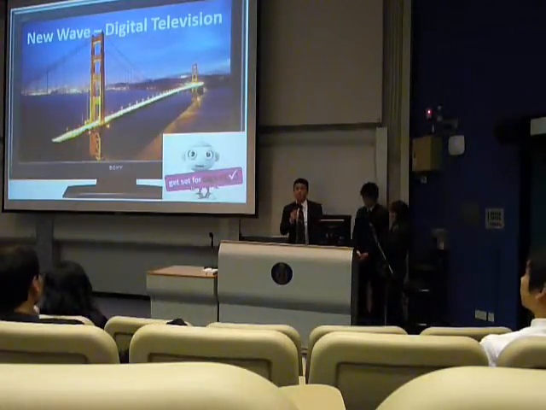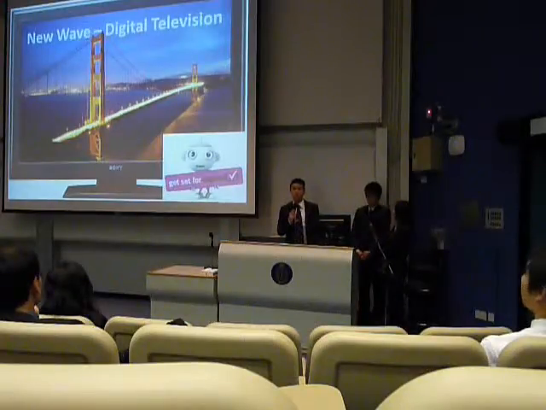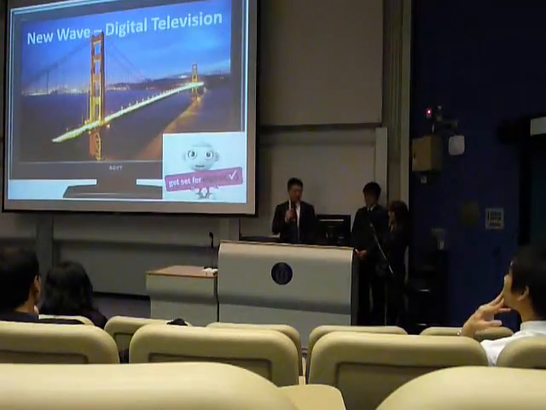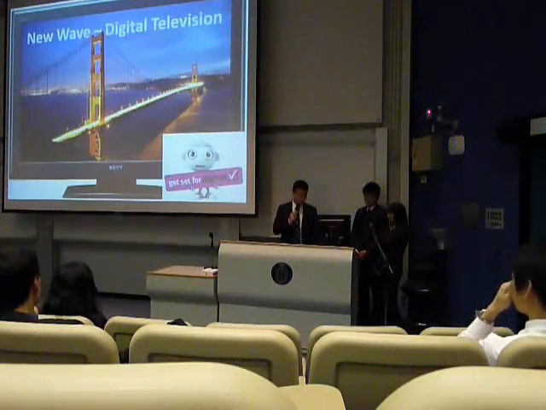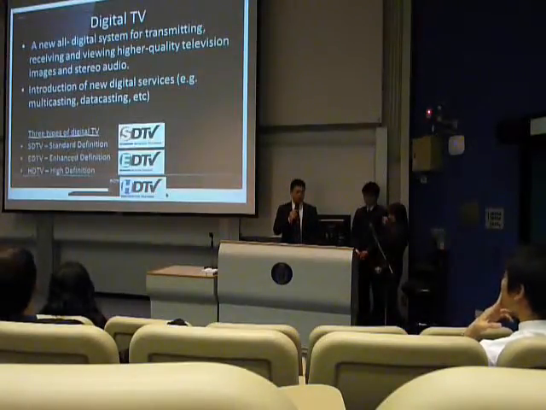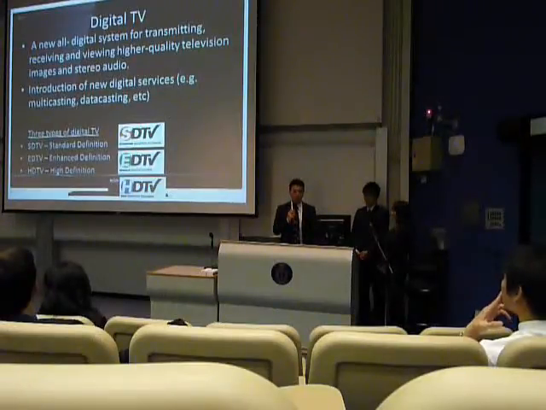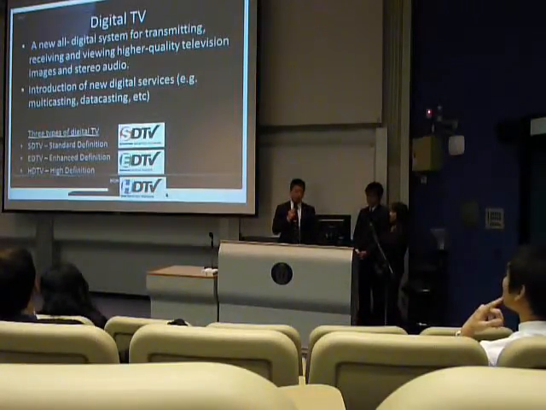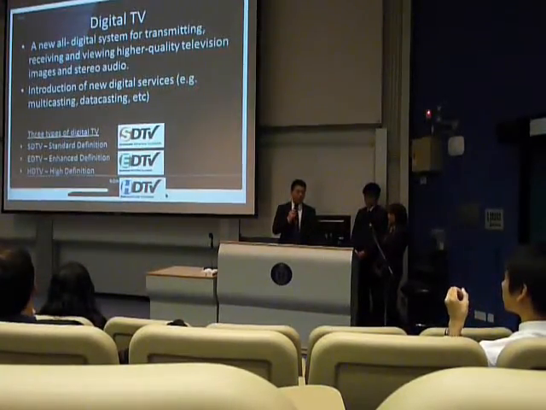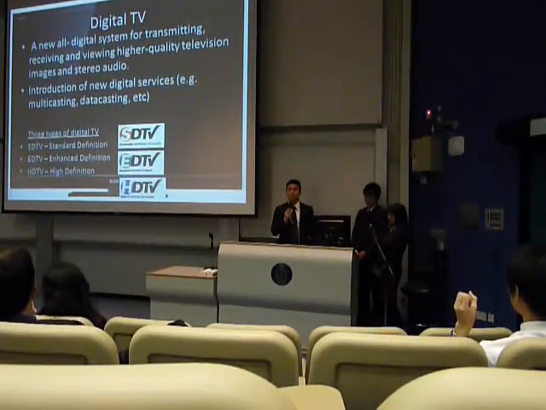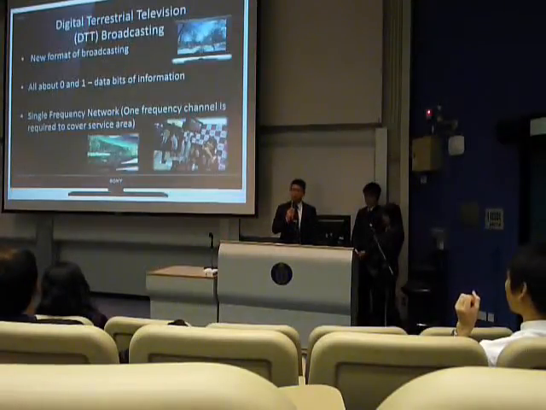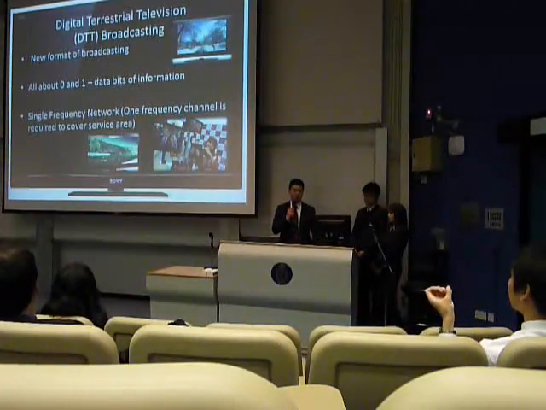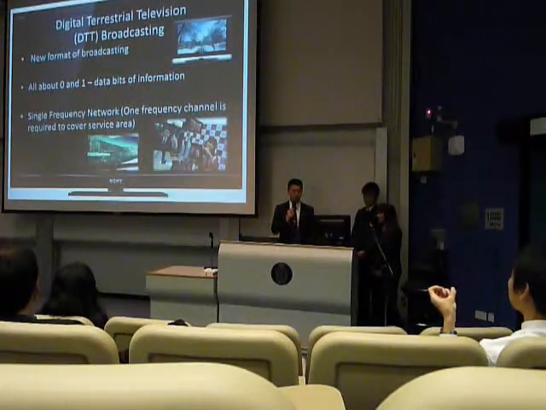As mentioned, there are many disadvantages to analog TV, so we need a new system to replace it, and digital TV is the perfect choice. Digital TV is a new digital system for transmitting, receiving, and viewing high-quality television image and audio — essentially it is about zeros and ones. It has three types: standard definition, enhanced definition, and high definition, running on similar principles but differing in resolution and aspect ratio. To broadcast such digital signals, we have Digital Terrestrial Television, DTT broadcasting. Many countries have tried to replace analog TV with digital TV — in Hong Kong, the government planned to stop analog TV in 2012 as well.